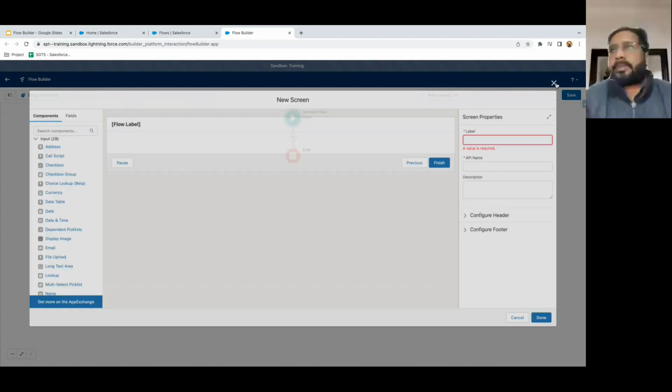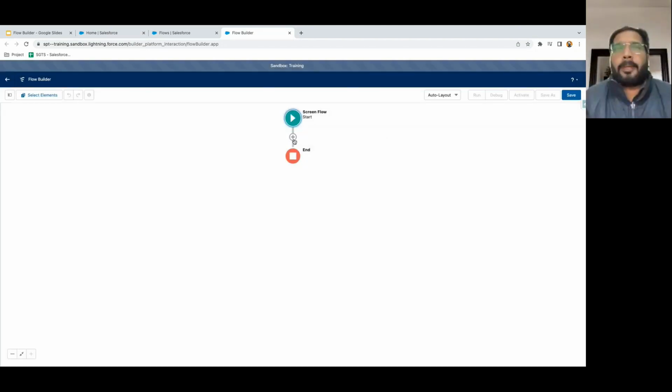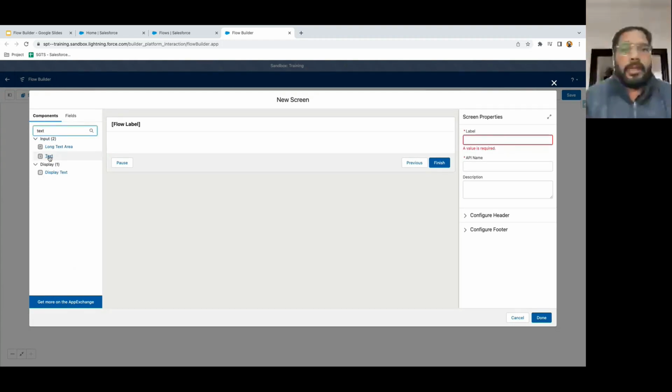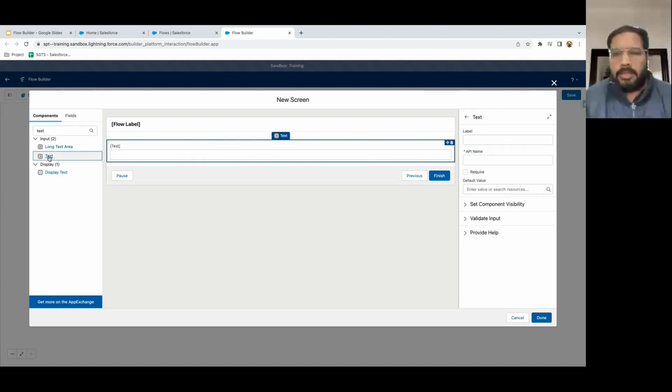Okay, so I'm just repeating the steps. I'm clicking on this plus sign and selecting the screen option. Now, from the left, I'm going to select text and I'm just clicking here, right?